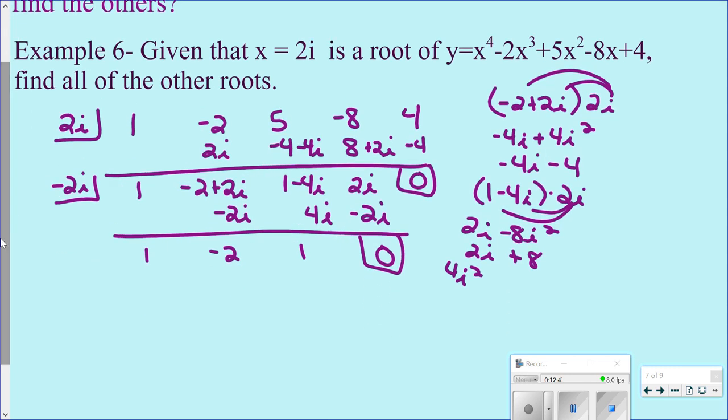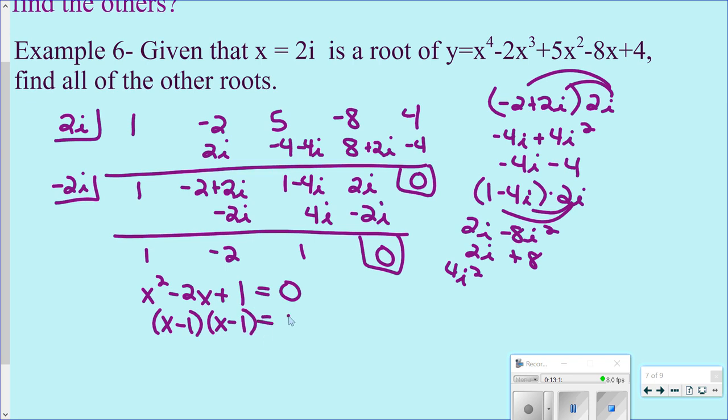Now, with this one, we ran through synthetic division twice, so the degree is going to drop by 2, not just once. So it was 4, then 3, then 2. This is quadratic. So I have x squared minus 2x plus 1, and that I'm setting equal to 0 and solve. So again, I'm running through my techniques. I'm going to try and factor. If not, quadratic formula, complete the square. This one looks like does factor. So I'm getting x minus 1, x minus 1. Again, I would use those other techniques if I needed to.